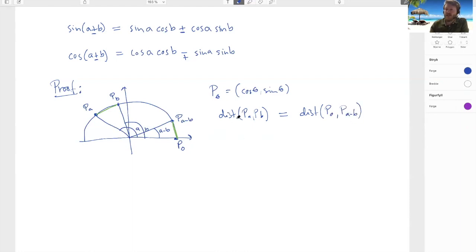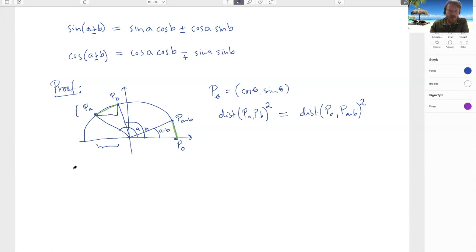Now the distance is computed in terms of Pythagoras here, which means it's the square root of something. So we might as well square it to get rid of the square roots. And then we can write out. So what? Well, if I now draw a triangle here, what's the length of this hypotenuse? Well, that's the square root of this guy to the square and this guy to the square. So what's the thing here?